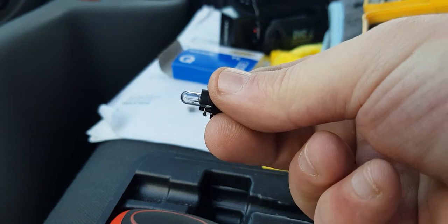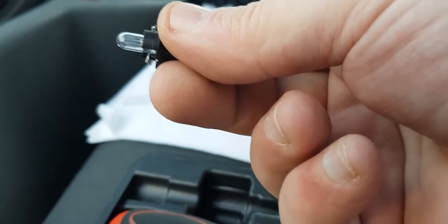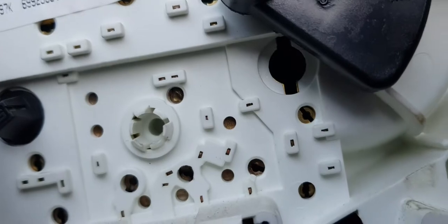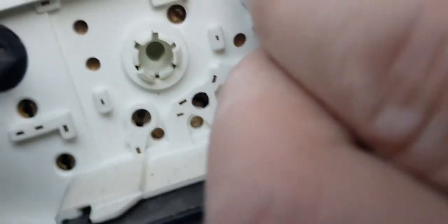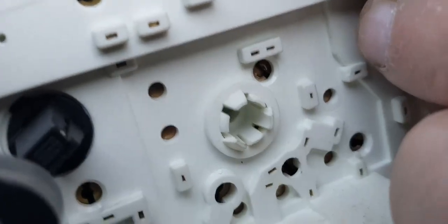And then we put it back into the holder. Again, I don't know if I can film this. We'll give it a go. 1 second. Right, we'll try this. And we can see the holder there. That's where we've got to get it. So try and get it into there. Oh, get it around the right way. Helps. I don't know if you can see that. I'm having enough trouble seeing it myself.